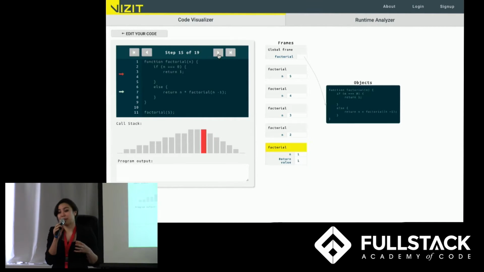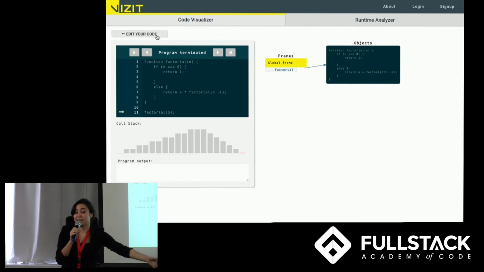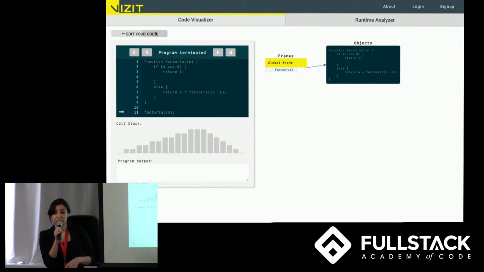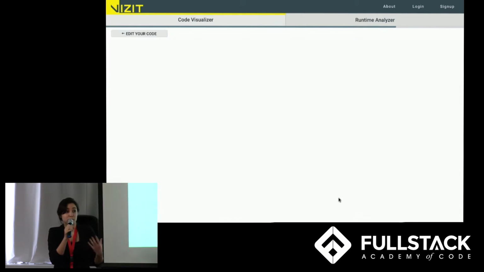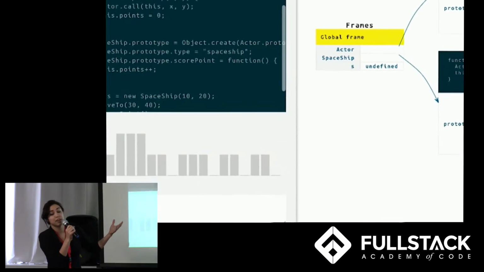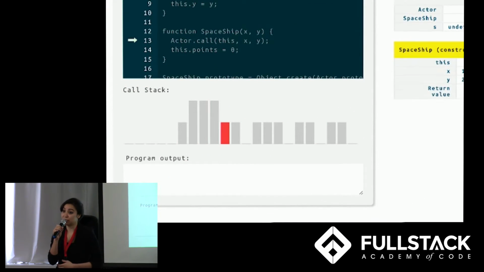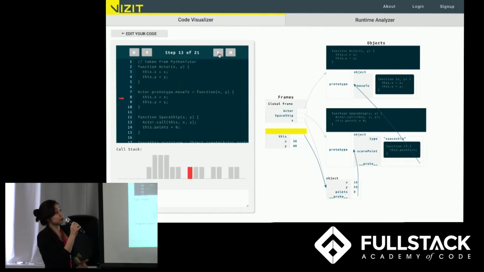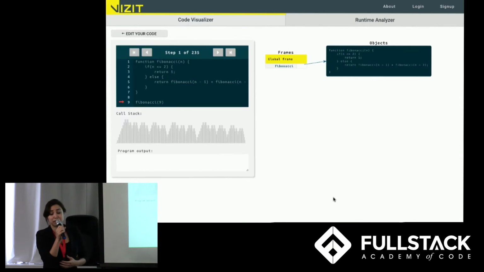With his work, we're able to take the user's code input, send it to the backend using Docker, and get back the entire stack trace of the code as an array of objects. Now, with this trace, we can create helpful visualizations. For example, these tables, which indicate the value of each variable, and this timeline, which represents the height of the call stack at each step. Now, these tools can be really useful for difficult concepts like recursion and higher order functions and prototypal inheritance.